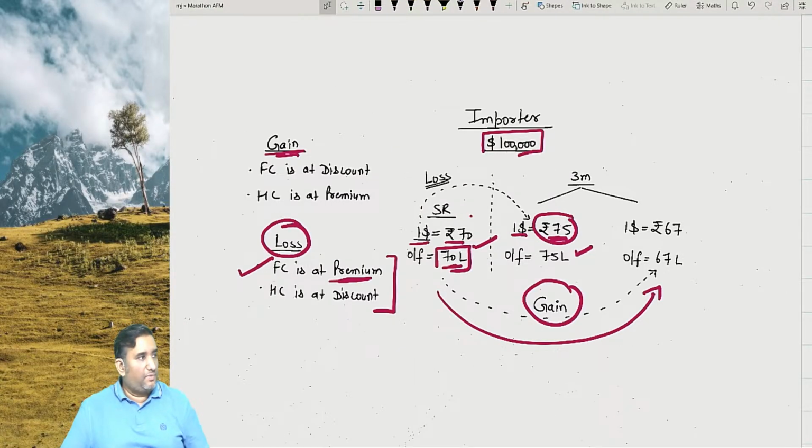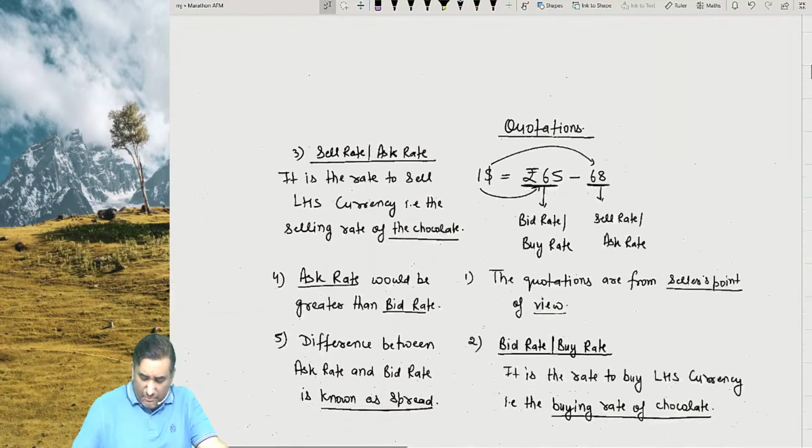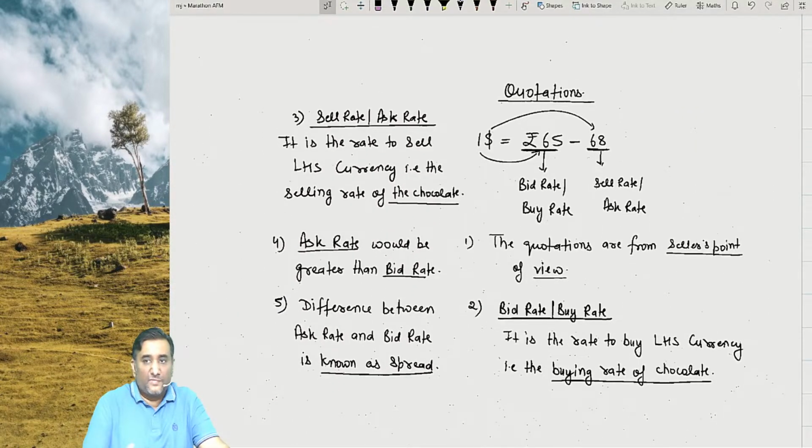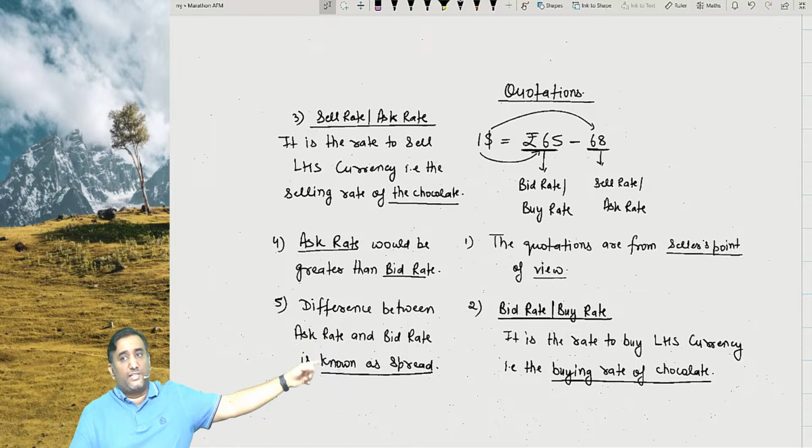The first note was basically how to read: left hand side is chocolate, right hand side price. Second was premium and discount. Third is exporter and importer. Fourth is again a very important note, the backbone of the chapter: quotations. This confuses to a greater extent when the deal is happening between bank and bank, so you have to be very careful with the language used. There are deals between customer and bank, and between bank and bank. If I am dealing with you, I am a seller, a shopkeeper. If I am dealing with someone else, I become a customer for the second person.